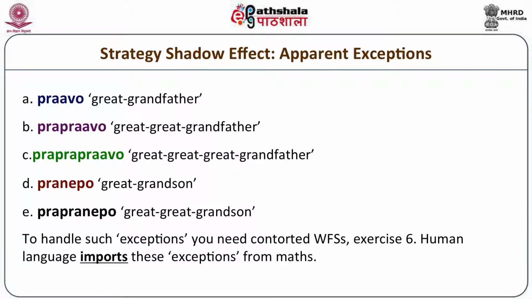At this point, our module asks you to do an exercise. We will not cheat and tell you how to do it. In order to make the exceptional possible, remember that the exceptional forms are inaccessible by ordinary word formation strategies. What we emphasized in the previous module is the details of the word formation strategy format that make it a theorem, a strategy shadow theorem that you can derive from the mathematics of the word formation strategy. Given that theorem, it should be impossible to violate the strategy shadow effect.